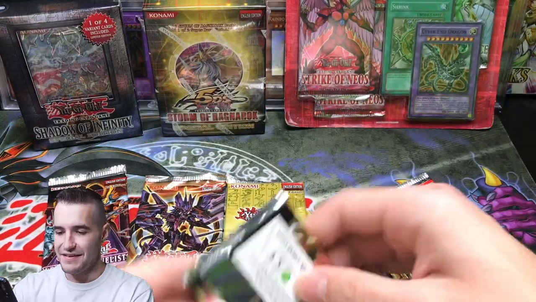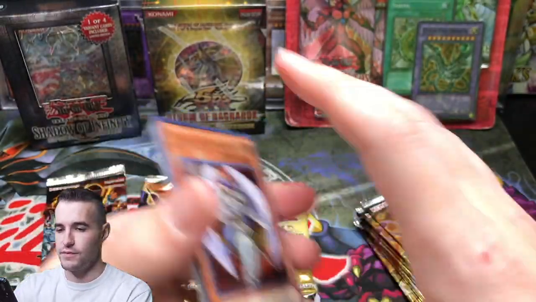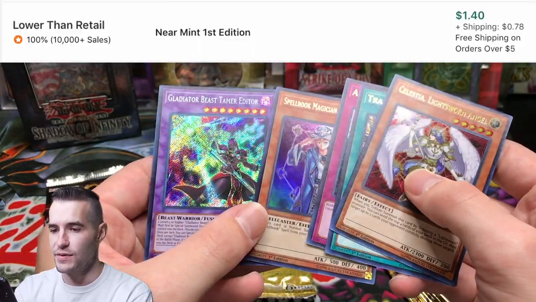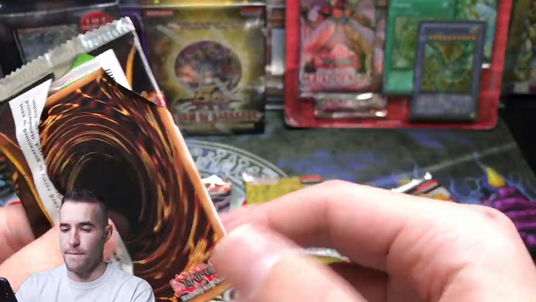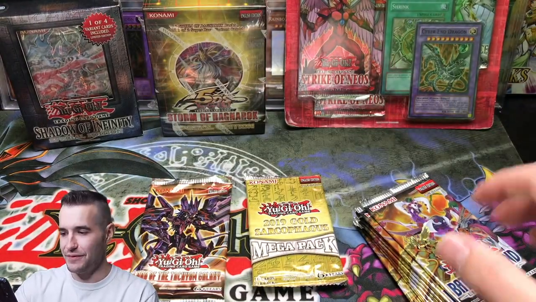Oh. I dropped it. All right. Get the Minerva. Let's go. I gotta get rid of these wrappers. Transmodify. Anti-Spell Fragrance. Not bad. Magician of Prophecy. And Gladiator Beast Tamer Editor. Let's go into the Winged Dragon of Ra Ghost Rare Pack, which is definitely what we're going to pull, right? Right. No, we're not. We're not going to pull it.